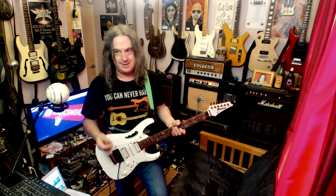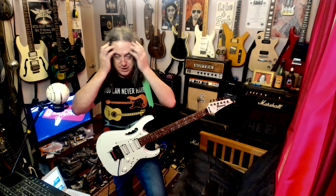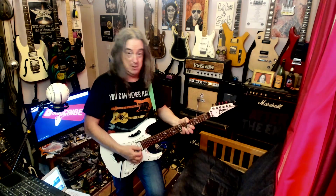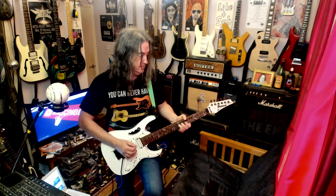I'm not sure. I mean, I'm also saying that it's got a satin neck instead of a gloss neck, but who's to say that? Maybe they all had gloss necks up until the mid 2000s, and then they went to satin because fashion changed or whatever. So I wouldn't be able to tell from that. But I'm immediately very, very comfortable playing this.